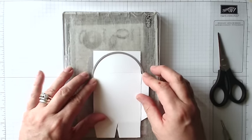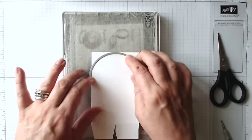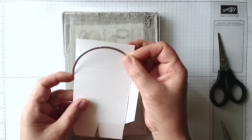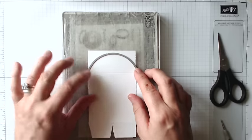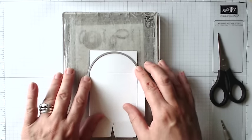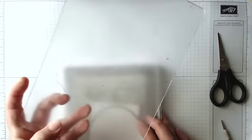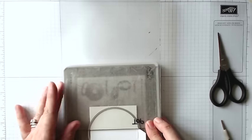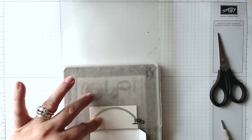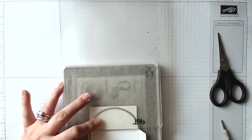Just want to show you how I'm shaping the top of the Favour box. I'm going to do a part cut with a circle die. What I've done is I've chosen a die that I can thread my card through, and I'm just arranging it on my cutting platform to where I want it to be. And what I'm going to do is, when I put this through my Big Shot, I'm only going to cover the plate that far, so that it doesn't cut this part of the card. So I'm going to go do that and I will be right back.